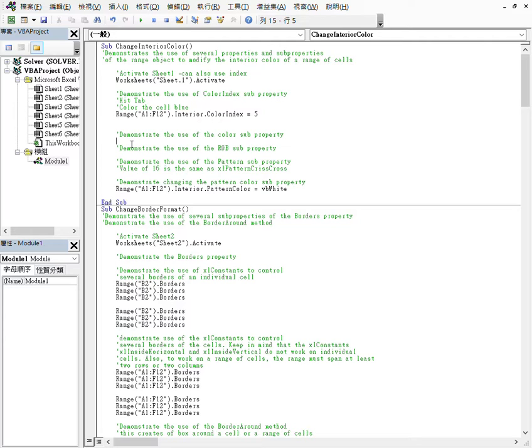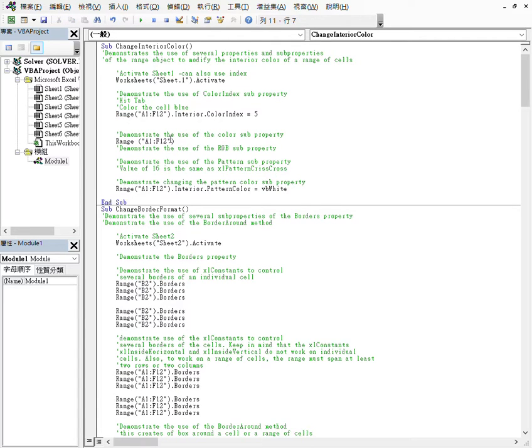I'll say range A1 colon F12 dot interior dot color equals, and I'm going to do a different color just so that I can watch it. I'll do medium red. I'll hit enter and then we'll see that it puts the spaces in and capitalizes stuff the way that it wants.